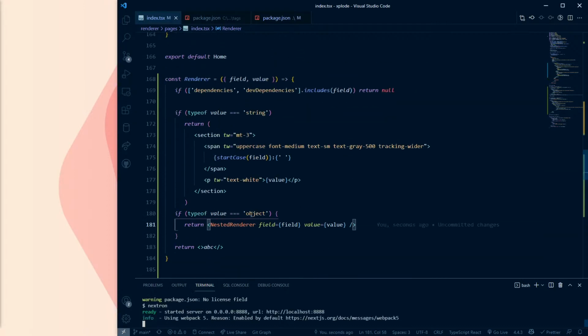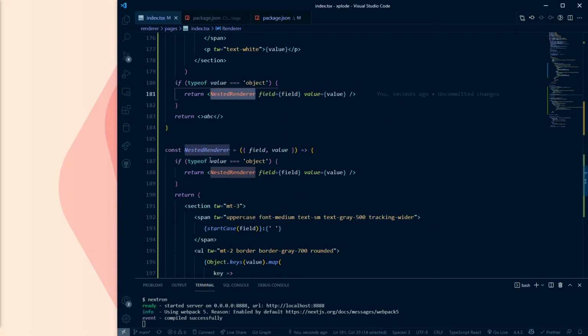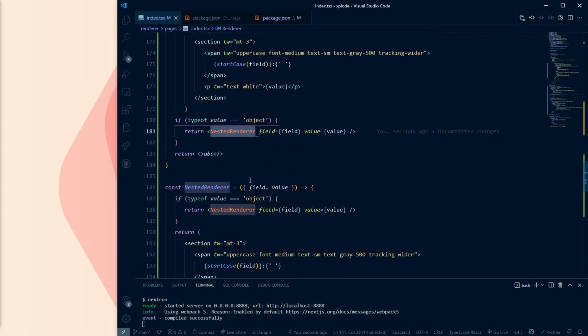If it is an object, I'm passing the field and value to a nested renderer component, which again checks. Okay, so that's why. I shouldn't be checking on this.